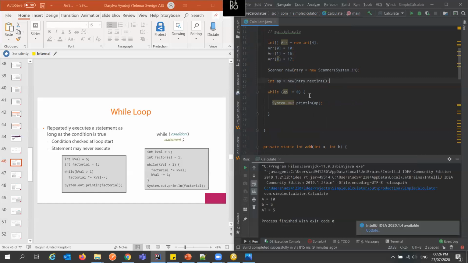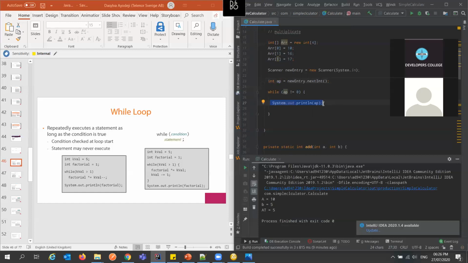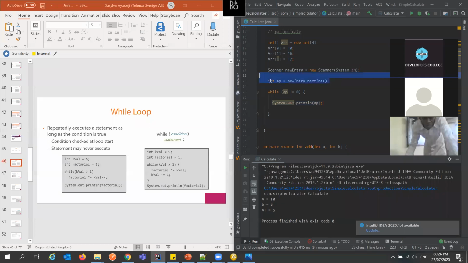This will be an infinite loop because if the user enters, let's say 5, it will print this, and it will just continue to print this every time. Because we only accepted the user to enter the value once, this is not a good example. Let's think of something else.